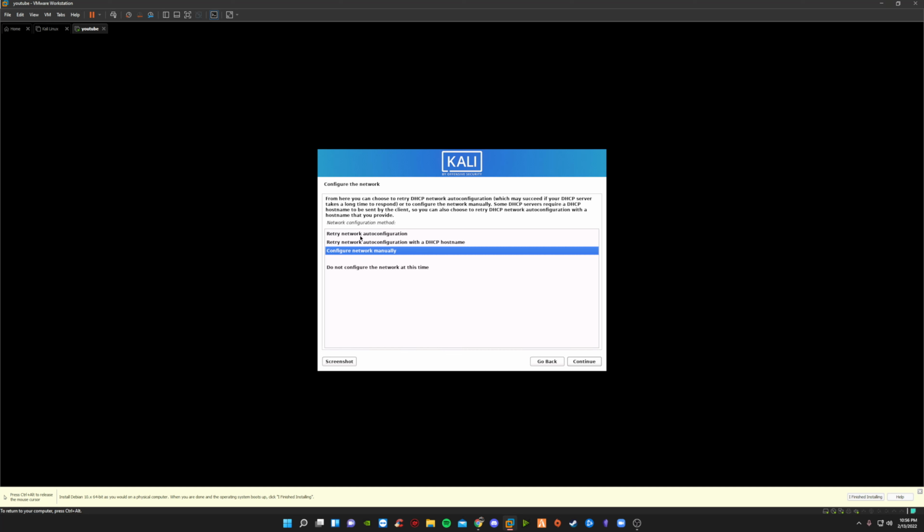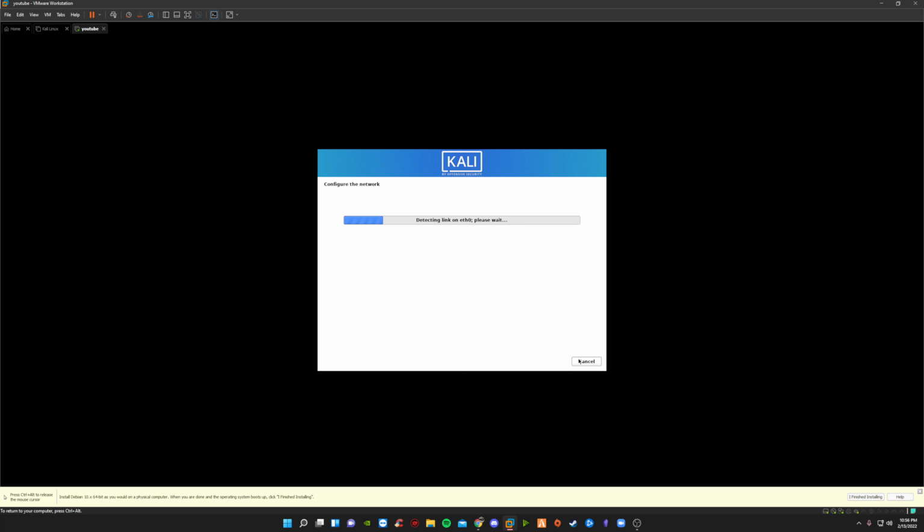So we can go ahead and retry network auto configuration. See if it goes ahead and connects with the DHCP.